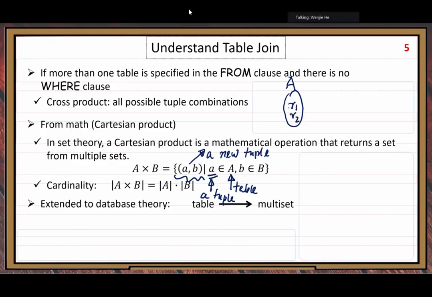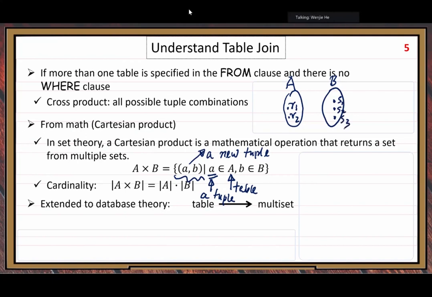For B, there are three duplicate copies, S1, S2, S3.